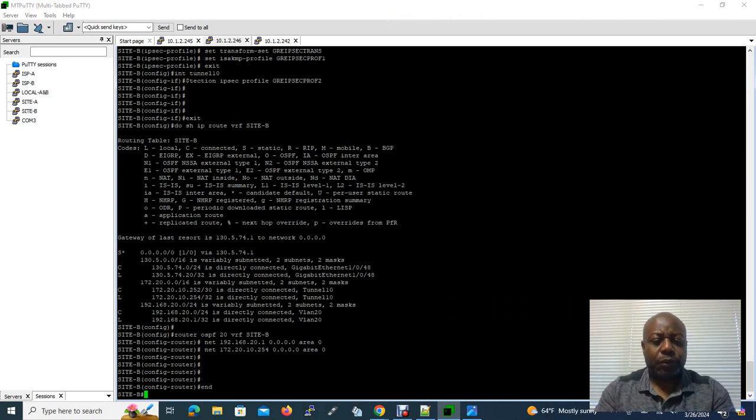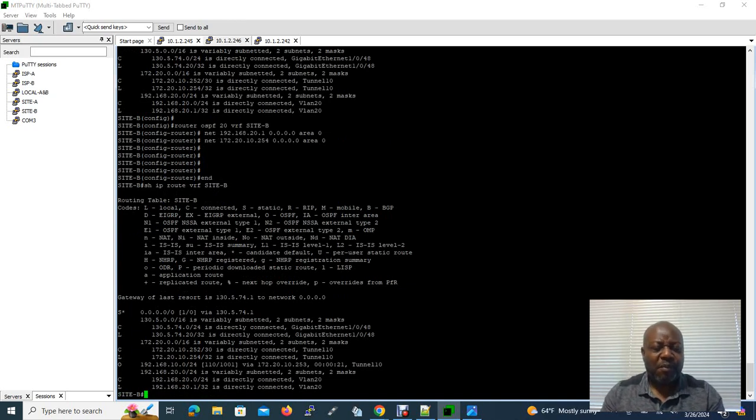Show IP route VRF site B. Do you see this? We have an OSPF tunnel route here. Site B says, if you want to reach 192.168.10, go through the tunnel that is here.